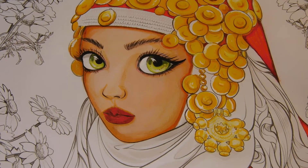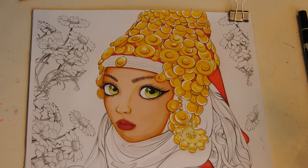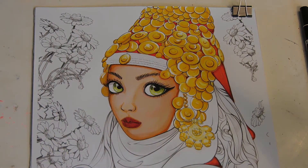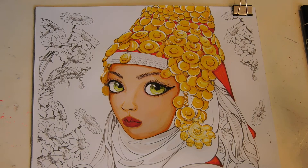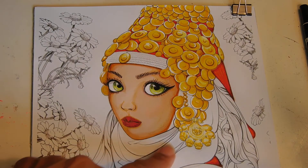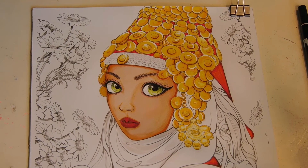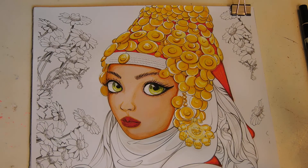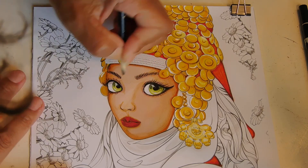Let's see how that looks. Okay, let's step back and see what we see here — bring her in. Okay, how does that look? I think she looks good. I think she's starting to come out looking pretty nice. Let's give everything a minute and we will keep going. Her hair is over here, this is her scarf — that's going to be white, I'm leaving that white. Her eyes do look good, probably could get them a little darker, but I think they're okay. I'm just going to leave them alone.